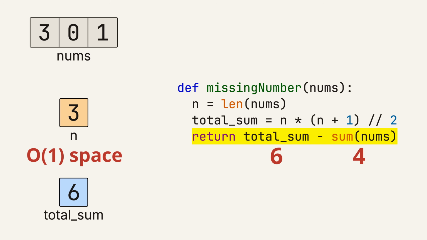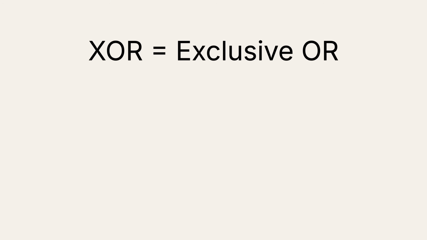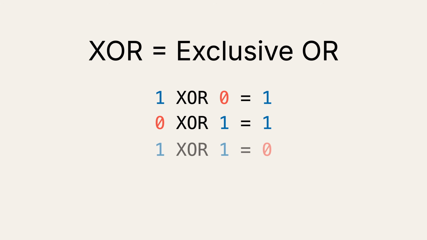This is probably the best and the most straightforward way to solve this, but if you want to get fancier, you can also solve this using bitwise XOR. So first, let's do a recap on what bitwise XOR is. XOR stands for exclusive OR, and when we use this on binary digits, it returns a 1 only if both digits are different from each other. Otherwise, the result is a 0.